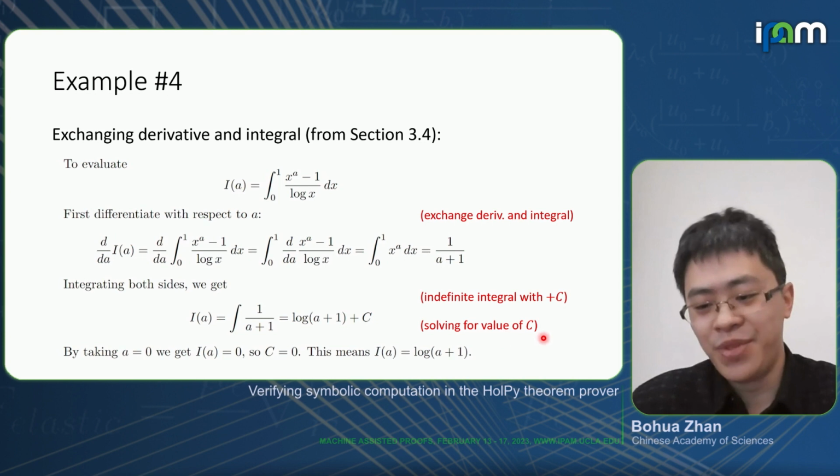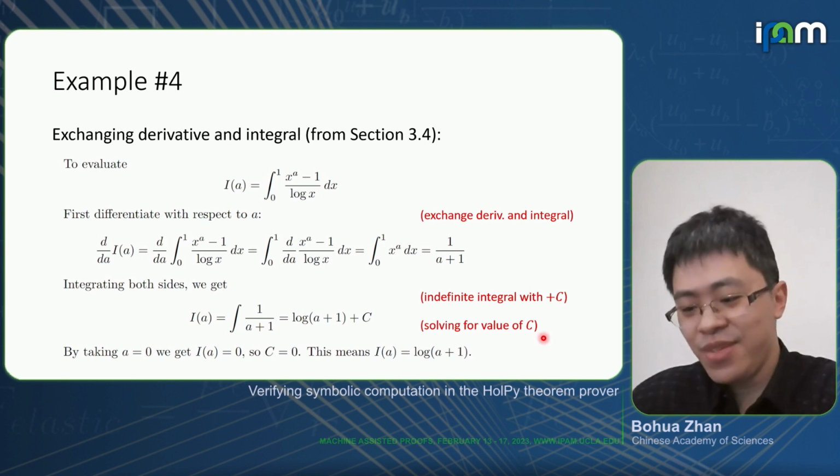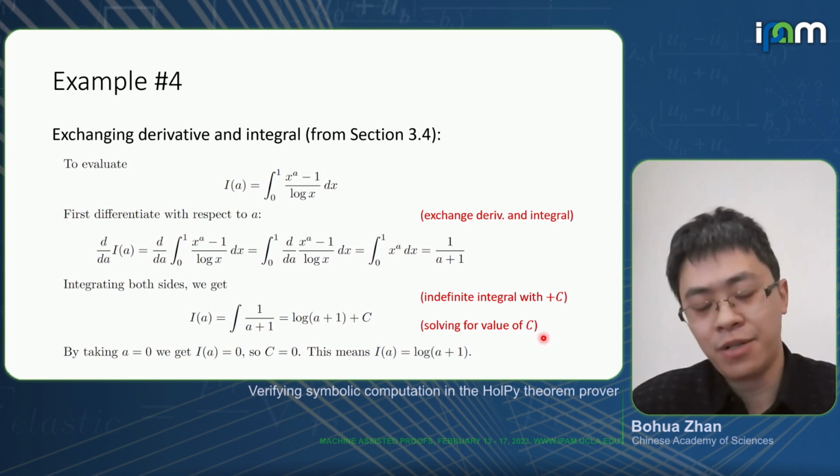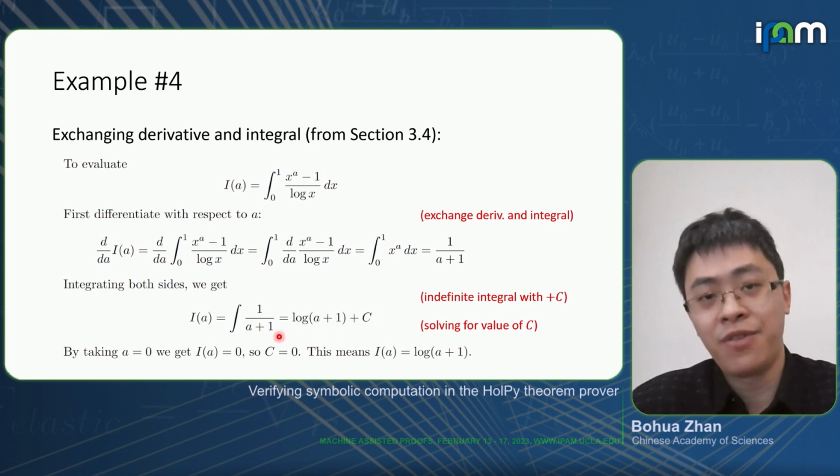So again, to address the question that is similar to before, there is the issue of how do we generate a formal proof from this process. And certainly one issue that should be addressed is what is the meaning of this plus c here in solving this indefinite integral, and what is the formal meaning of solving for the value of c here.